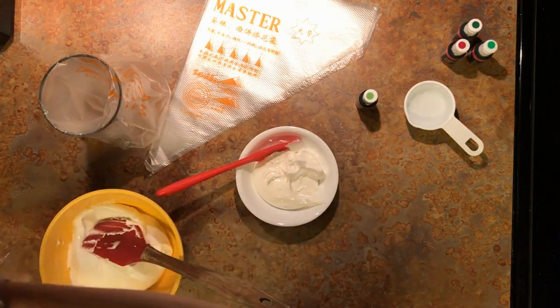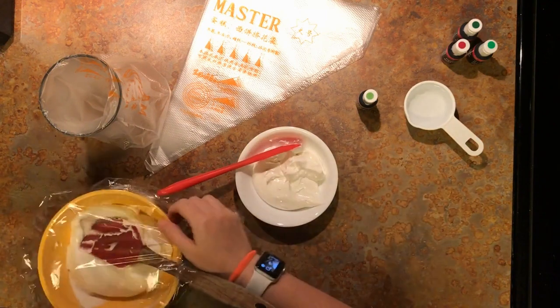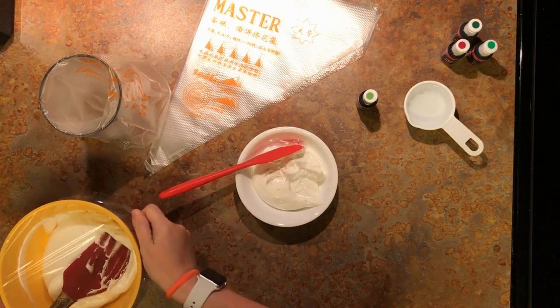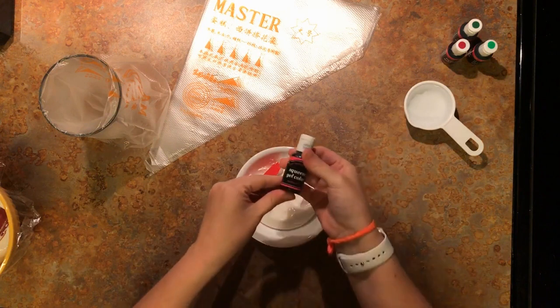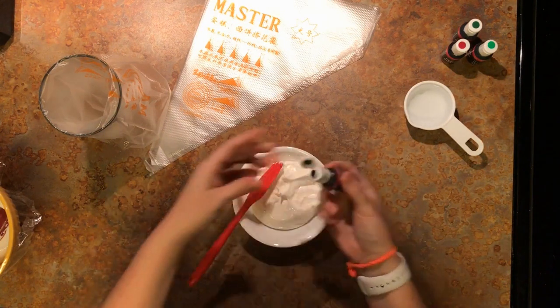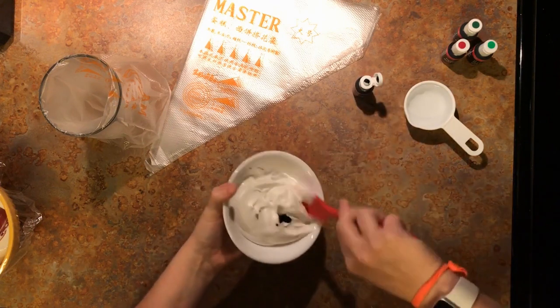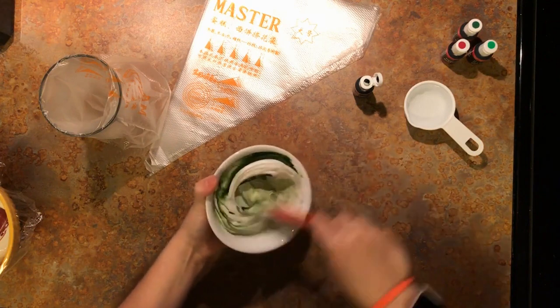And while I'm not using this, I wanna make sure to cover it up again so it doesn't dry out. You'll want to cover it up better than I did. I'm just going to start with this one, Colors Avocado. That looks kind of like a cactus, right? So just a couple drops, and I'm just going to mix it until it's all the same color.